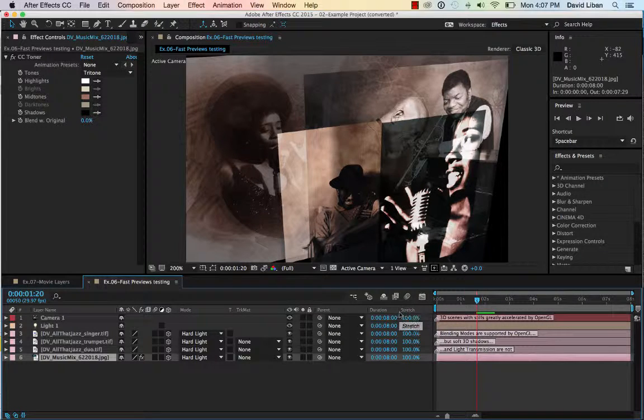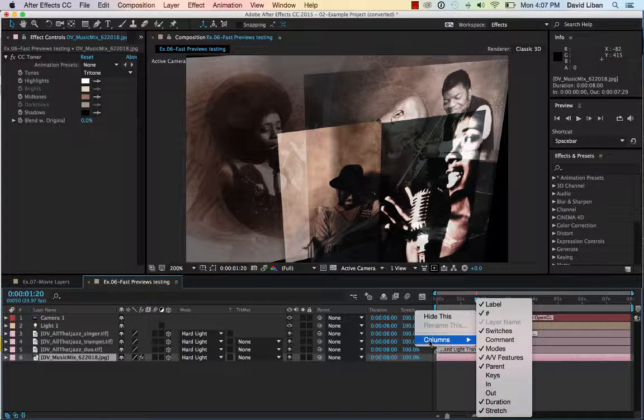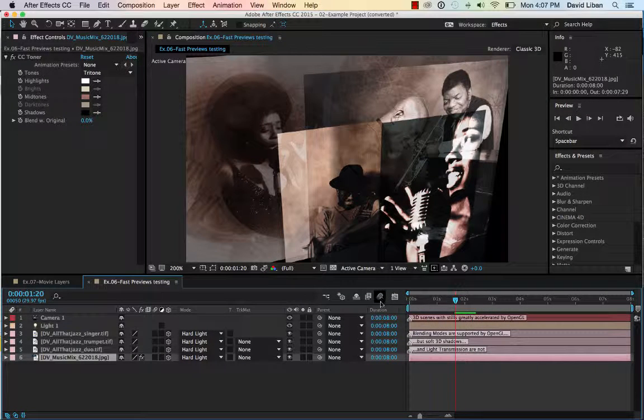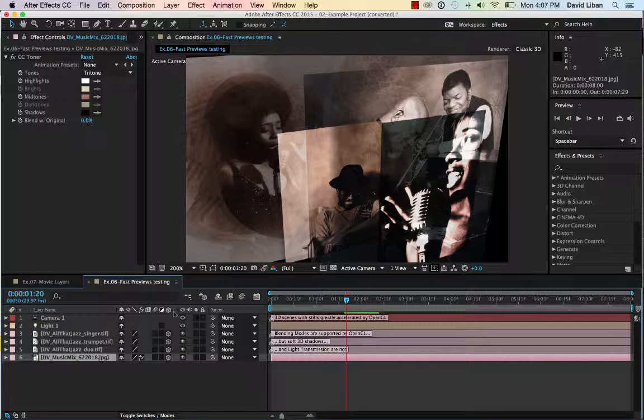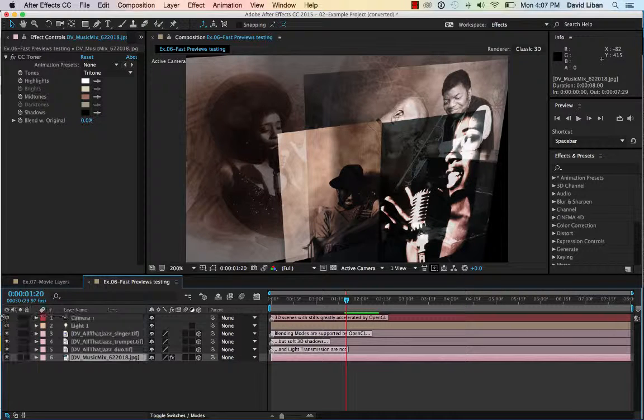And I just showed this to you because we're going to be using this quite a bit. You can hide this actually. We are going to use these modes. We may not use that for later on, but the eyeball, I tend to like to have it at the very beginning of what I'm working on so that I have access to that. Let's put the eyeball at the very head here if it'll allow me. So now when I want to turn it on and off, those visibility buttons is what that is.